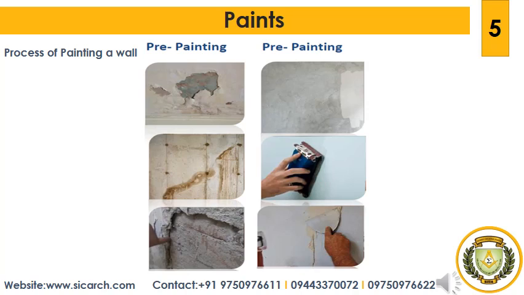So the next one is stopping. The term stopping is used to indicate the rubbing down of the surface after the first coat of paint is applied. The rubbing is done by means of pumice stone or glass paper or both. After rubbing is commenced, the holes and cracks on the surface are filled with ordinary putty made from whiting and linseed oil. The putty becomes hard when it dries.